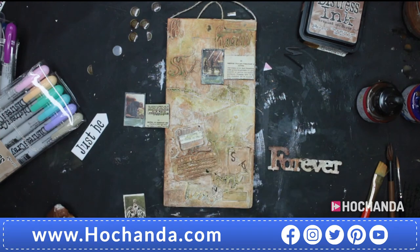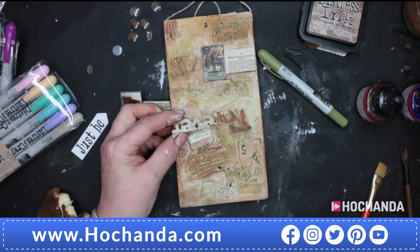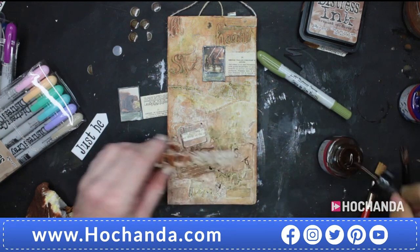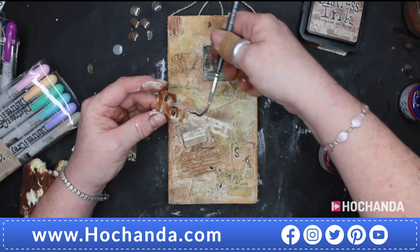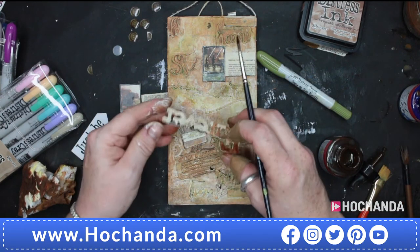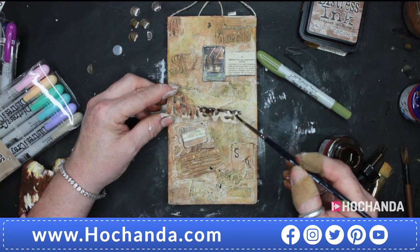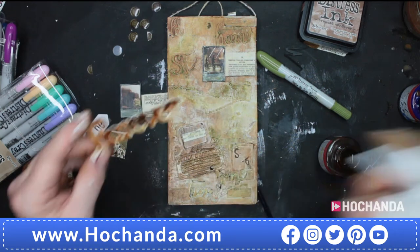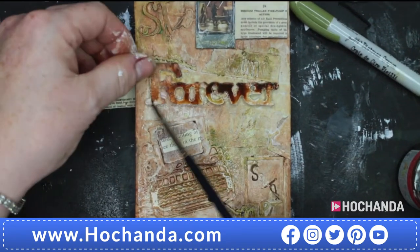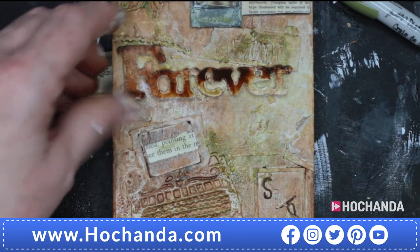The watercolour has made it a bit slick because it's still damp — be careful or you'll pull everything off. I've got this word 'forever' — I'm going to start from this way. I've put the words on and I'm getting a little bit of colour on the edge, letting it drip down. Angle it like this — you can put some more water on it or use a water spray and let that come down. That will be the highlight.